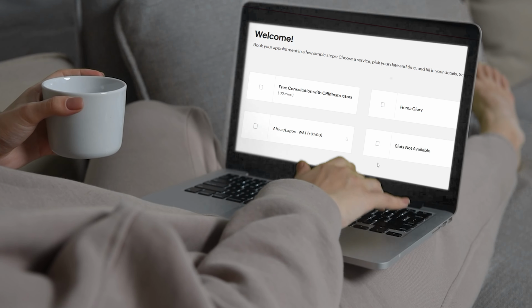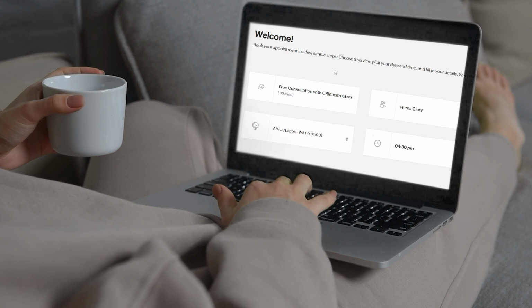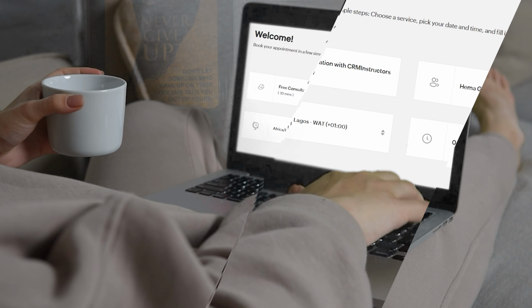So for instance, let's say Sarah downloads a free guide on our website and she is a lead. When she comes into this CRM after downloading the freebie on our website, she is a lead. If we speak to her, or for instance, if we ask her to fill out a form and we see that she's qualified to buy from us, maybe based on our location or based on what she's looking for, then she is a contact. Then if she works for ABC Limited, then ABC Limited is going to be the account.